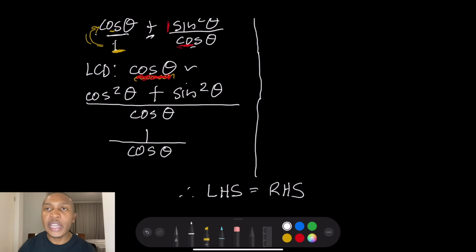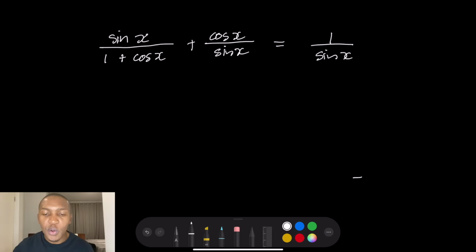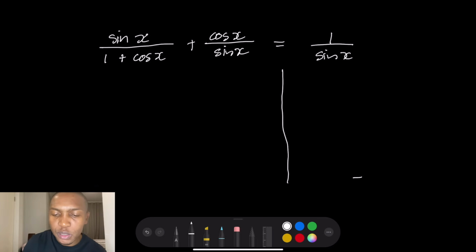Right, we're going to take another example, okay? I want you to learn how to work with those fractions, okay? So that's why I'm going to take the next example. All right, so we look at our second example. So again, we're trying to prove left-hand side equal to right-hand side. So we're going to start there. I'm going to separate between the two sides, okay? So, all right, let's start with the first one.